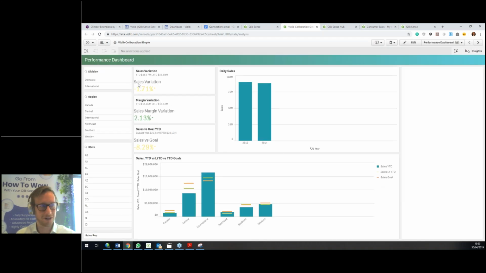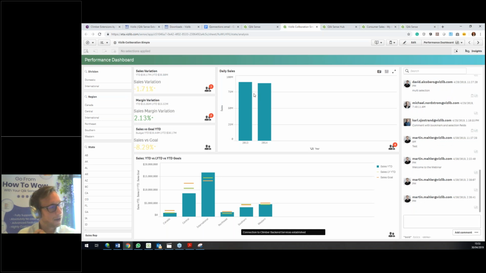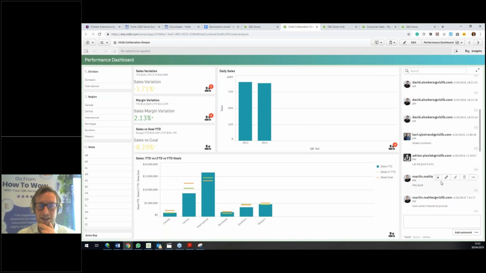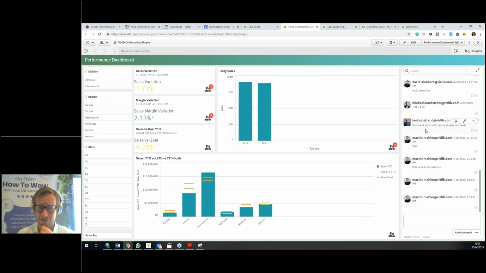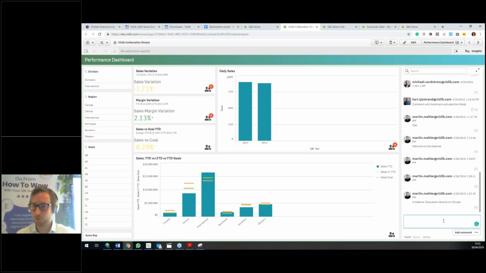Expect to see yourself in a dashboard like any other one, but you'll notice two things on my screen. One is a tiny chat channel almost on the right part of the screen that you can either display at all times, hide, or have as a tiny bubble that pops up. It's entirely up to you how you want to deploy and format it. You can have a discussion directly in the app. All you need to do is add a comment, and voila, it's added there as a conversation trail. You also see the time it was posted, and many more capabilities are coming soon.